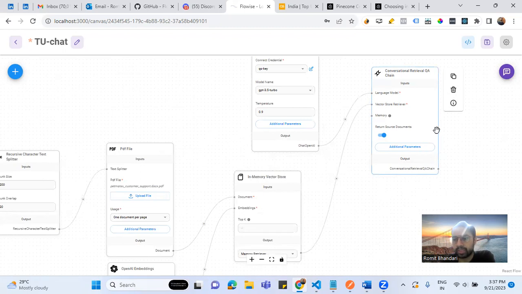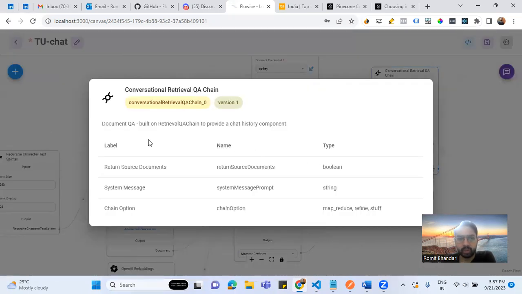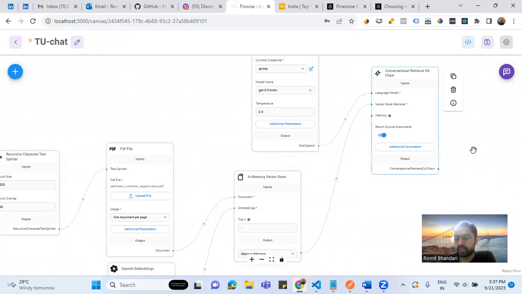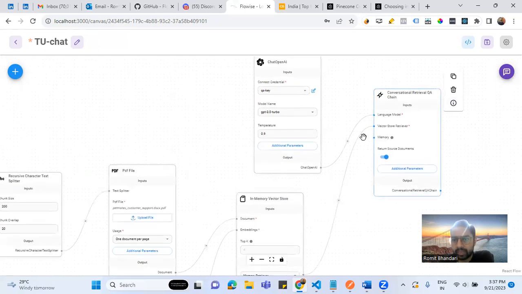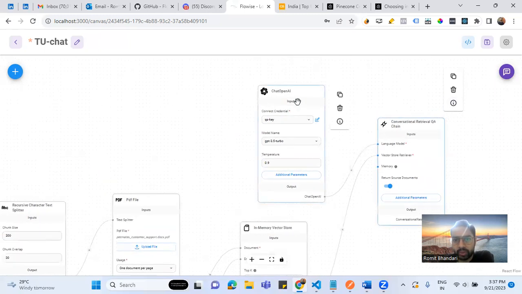Okay. So in this scenario, conversational retrieval QA chain is appropriate because it comes with some chat memory as well. Okay. So we want some history component to be there for our responses to be robust. And then ultimately the language model we are using is the ChatOpenAI language model.